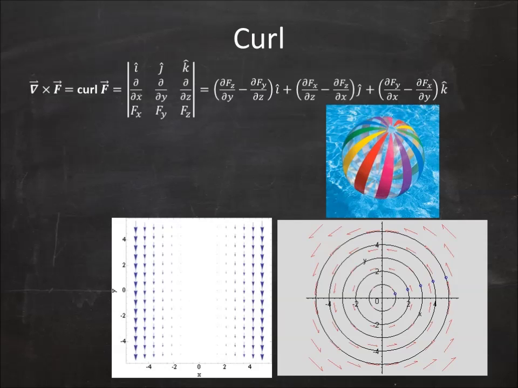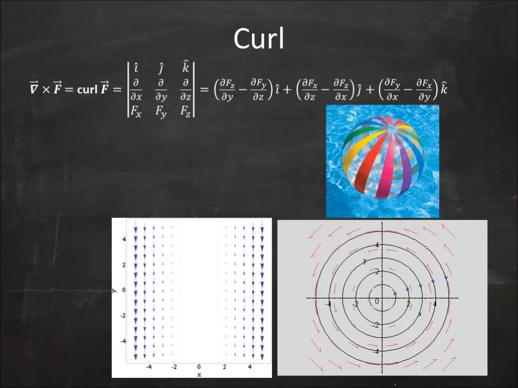In the graph shown, we have some vector field f equals negative x squared in the y direction. Let's just take it to be the current in some liquid. Note that although the vectors do not twist, if we were to place a ball of, say, diameter 2 between x equals 2 and x equals 4, then the ball would in fact begin to rotate clockwise due to the larger current at x equals 4. It's a lot like torque if you think of vectors as forces. The tangential components along the ball's surface will cause a rotation.